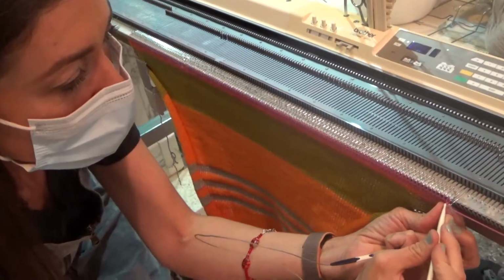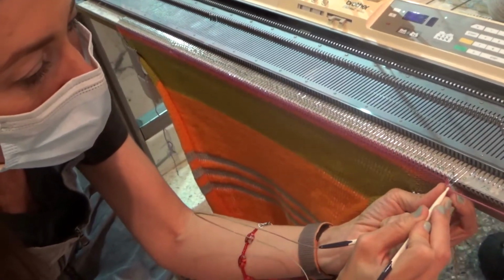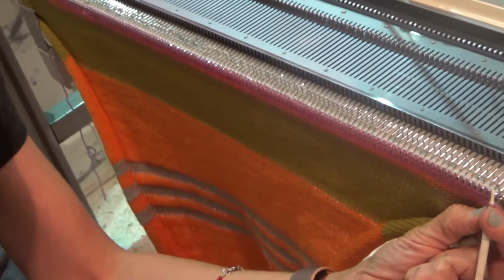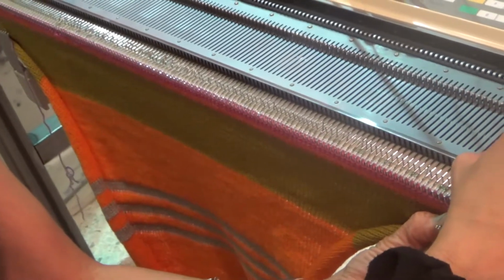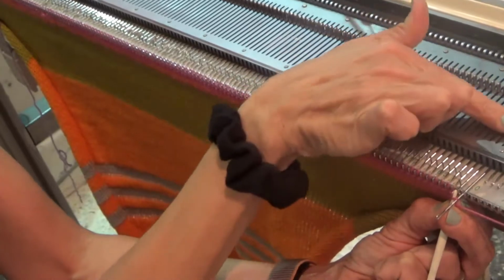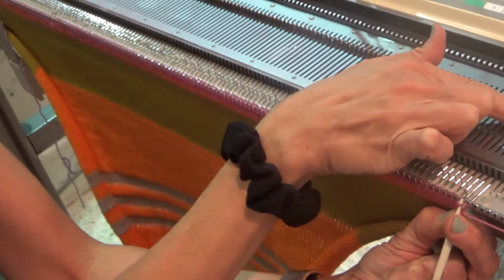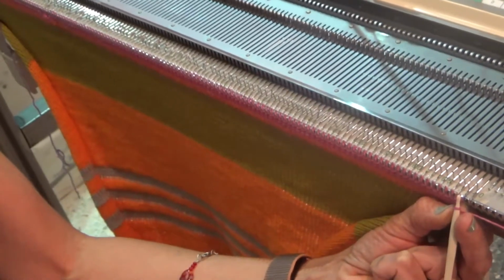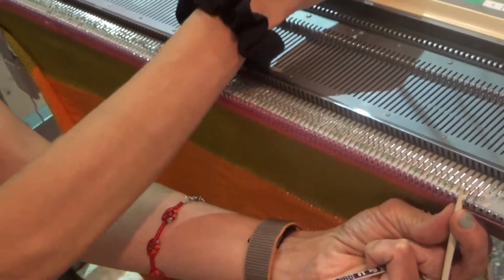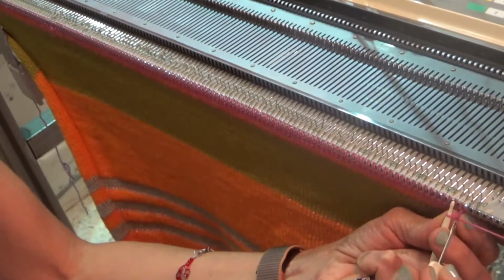So here I'm taking the tip of my knitting needle and I've put it through the first stitch. And now that it's in, I'm going to pull the needle out on the bed until the latch is past the stitch. And now I'm going to push it back towards the machine, and that's going to close the latch and transfer the stitch off of the needle that's on the knitting machine bed. And now the stitch will live on the knitting needle.